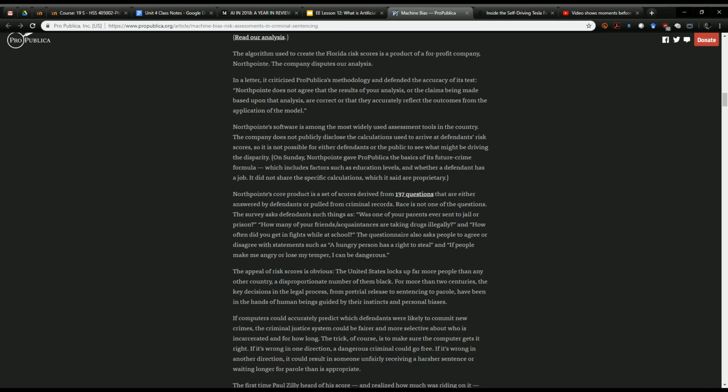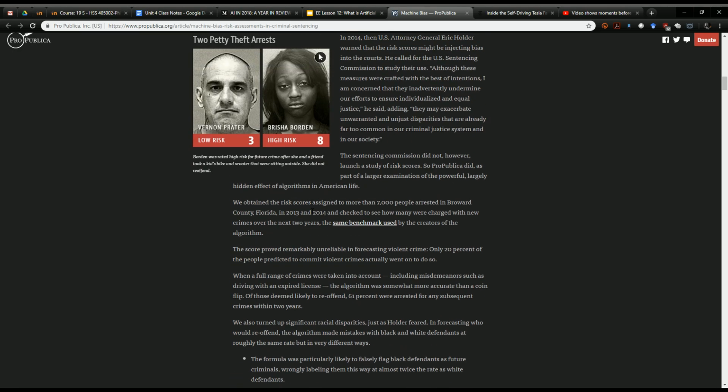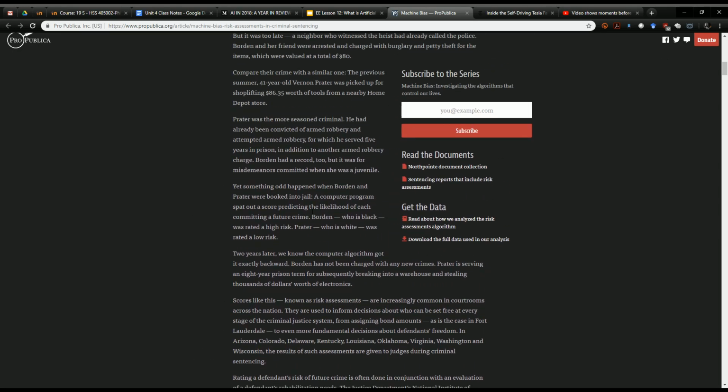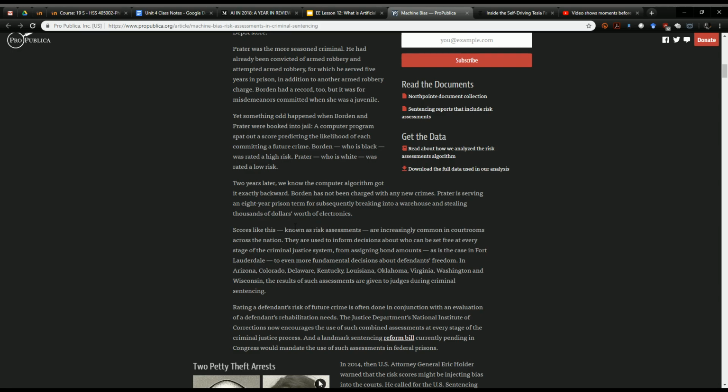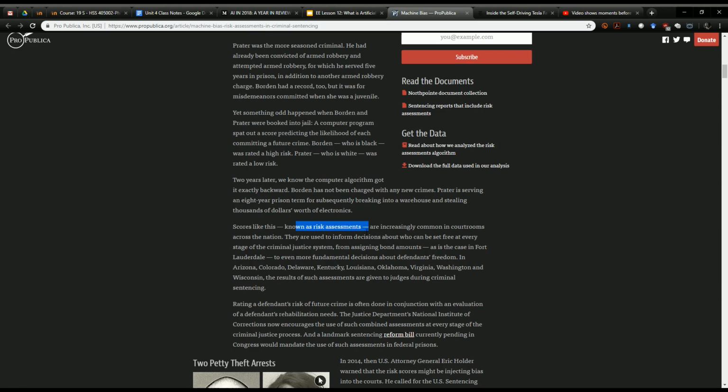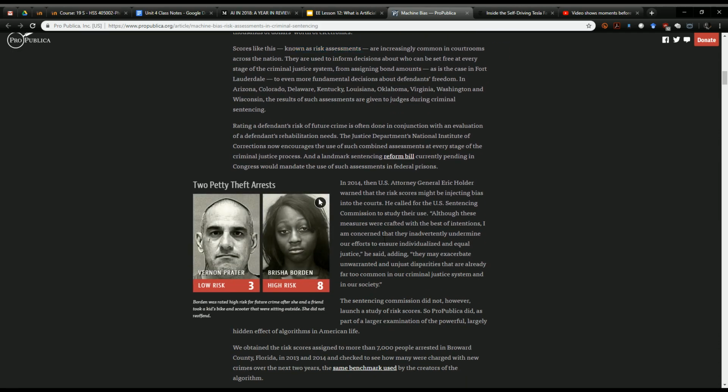Northpoint is a company that produces technology that it sells to criminal justice departments in different states. What the technology does is risk assessment for criminals. These are sentencing algorithms. The idea is that you have criminals who have already been convicted. There's a jury, there's a trial, they've already been found guilty of their crimes, and then the question is, how long do you sentence them?